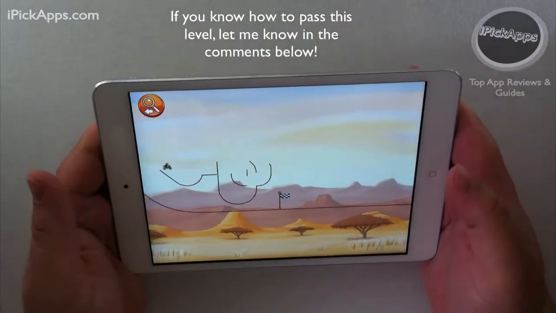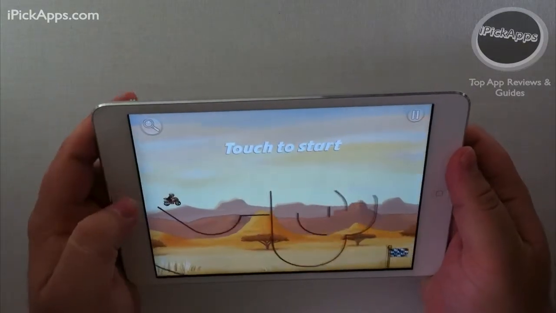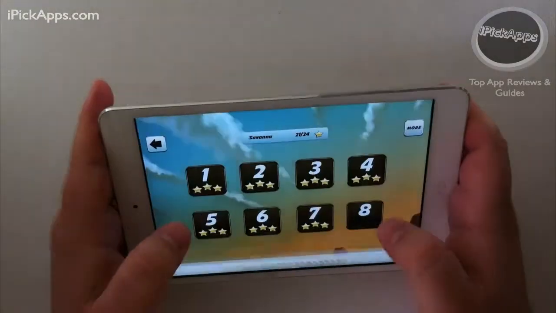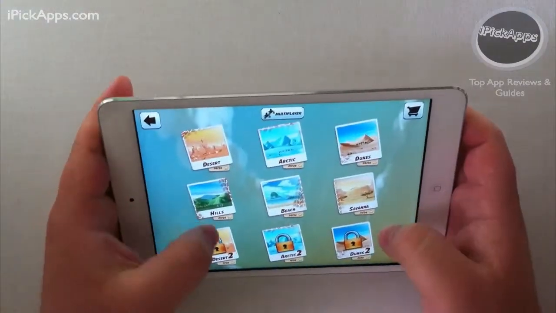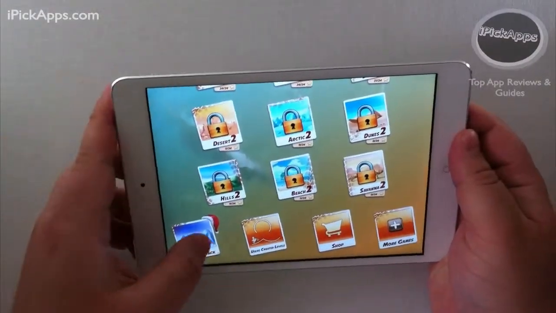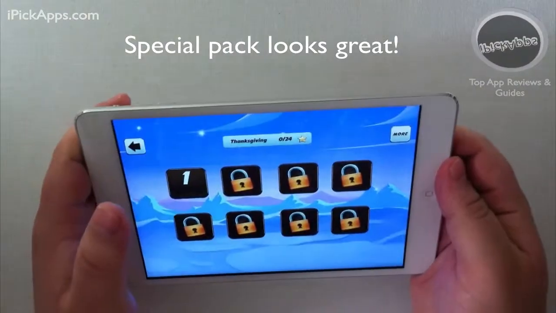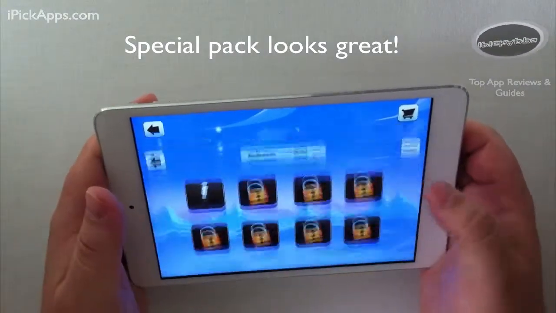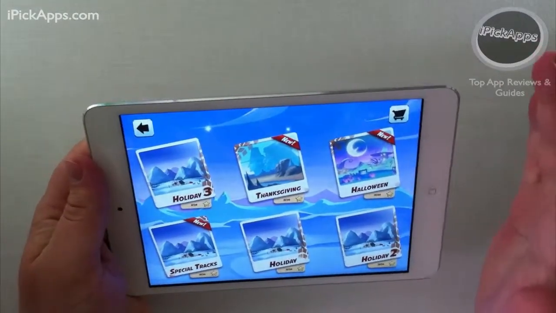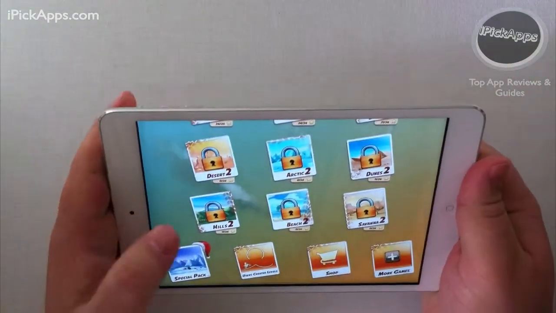See the level ahead of time in the preview mode. Okay, let's exit this one. So you have different levels here, including the special pack. You can play holiday, Thanksgiving, Halloween. So you have different themes, which is what makes this game so awesome, which is why I like it so much.